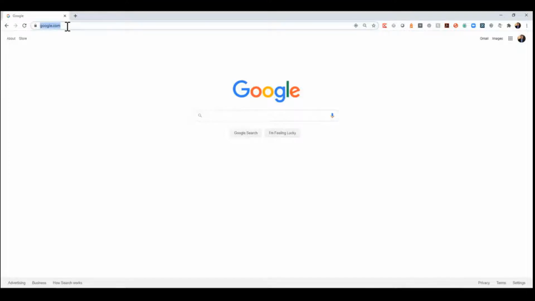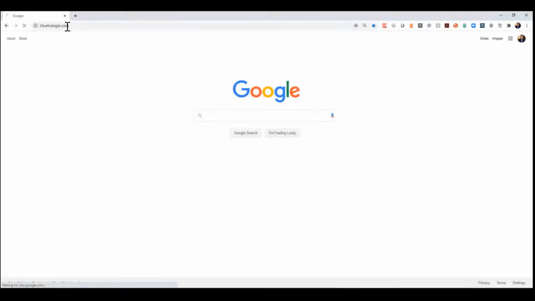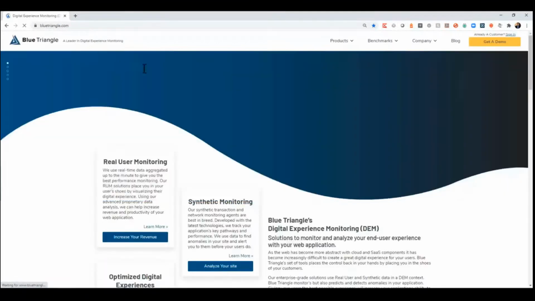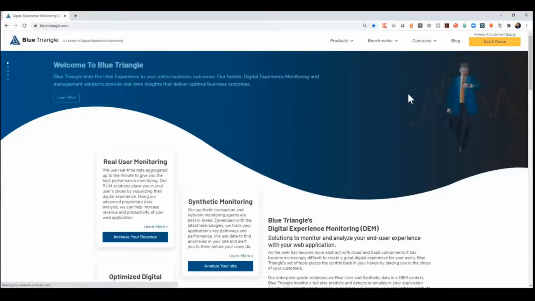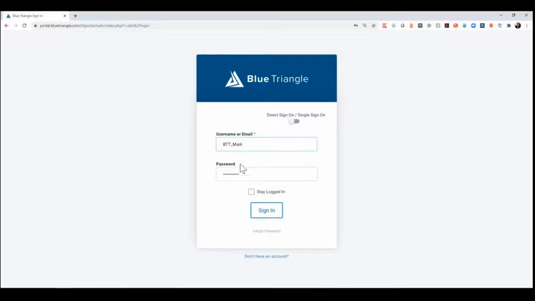and we're going to go to bluetriangle.com. And then we want to go to the portal. So up in the top right here, we're going to click sign in. And that now is going to take us to the login screen for the portal.